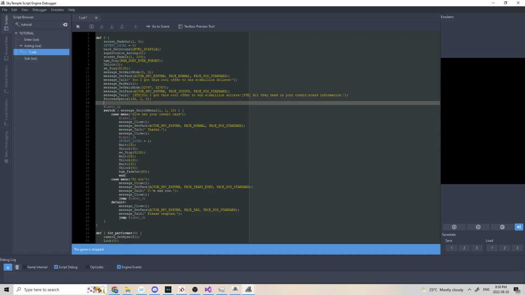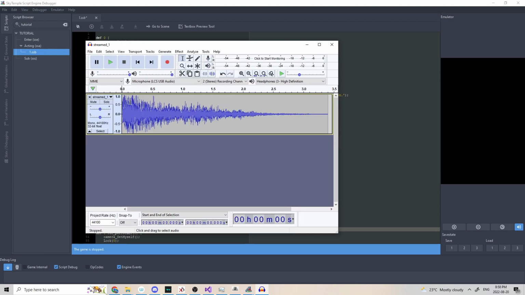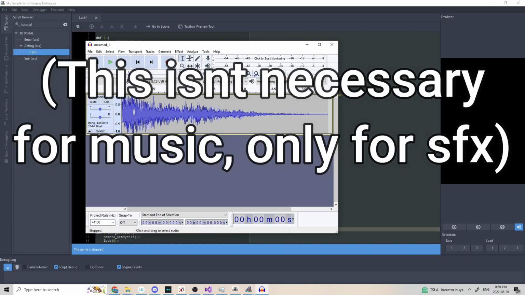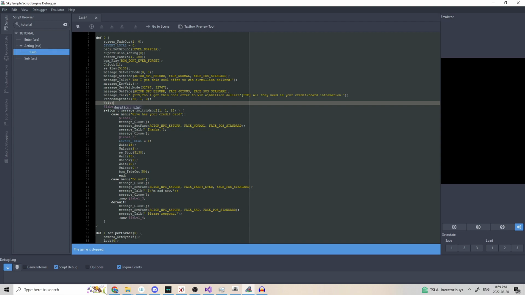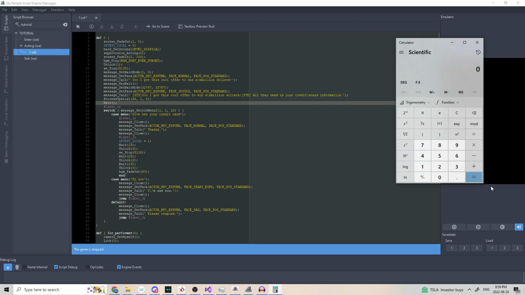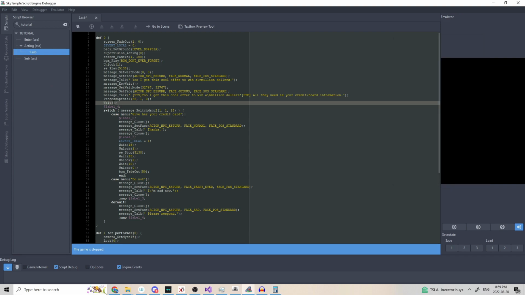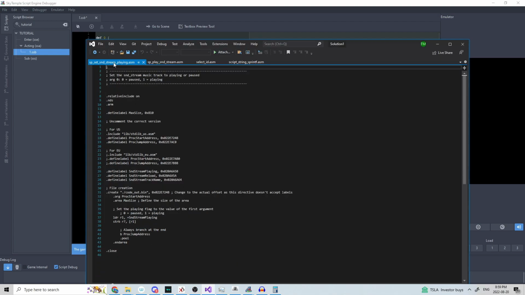So, biggest problem with SMD stream, it loops automatically. Now that's very, very good for dungeons, but it's not good for sound effects. This is why I added that blank space. So here, we can either do some math, scary, or we can just pull out a calculator. Where does this end? Let's say 3.30. Now we're going to use a wait command. It will be 60 times your length in seconds, 3.3, equals 198. 198. And then we stop SMD stream with this other one.